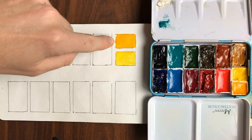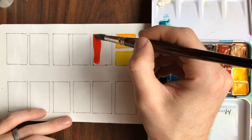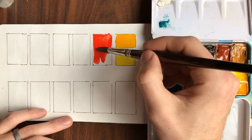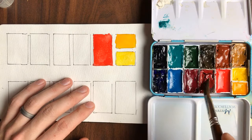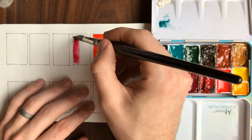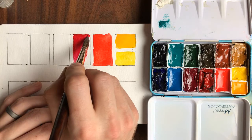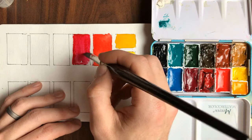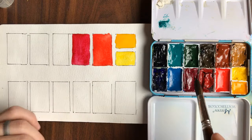The next one is pyrrole scarlet — my bright, bread red. I use that for bricks and all that kind of thing. Then carmine — this is interesting because carmine and quinacridone rose are so similar. Carmine is the cool red, which I hardly ever use. Besides skin tones it's the one place I do use it, but I don't do a whole lot of portrait work. So I just don't find I use it that often.